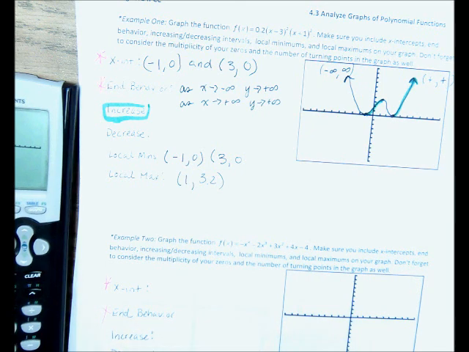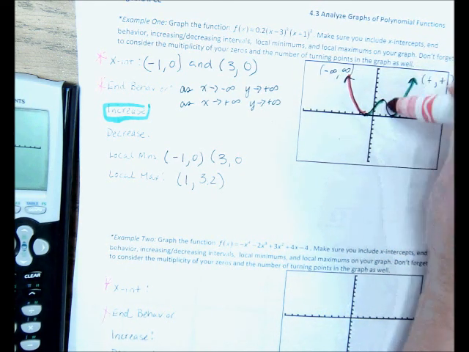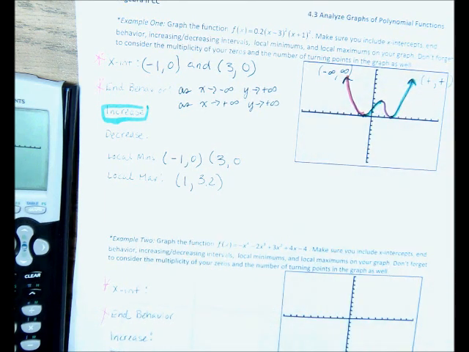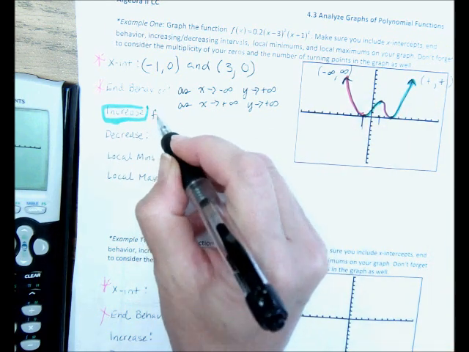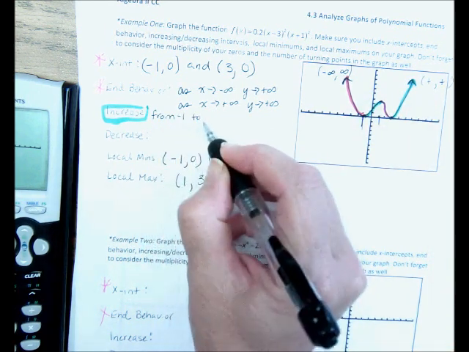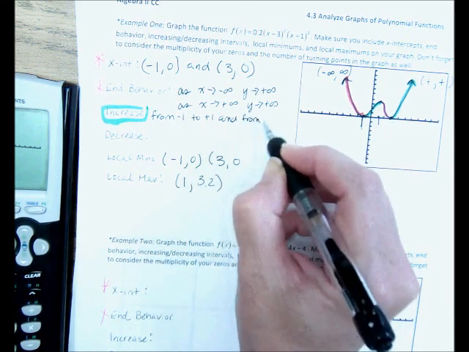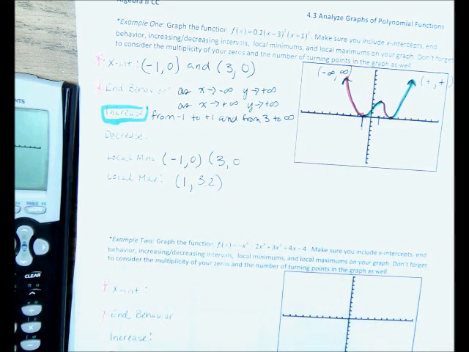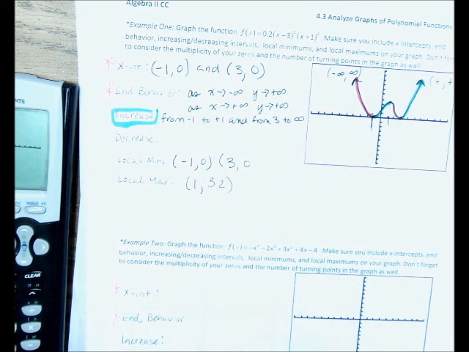increasing. Now, I'm reading from left to right, and it's very important because as I'm moving left to right, that's decreasing, and then this portion of the graph is decreasing. So now I can figure out, okay, what part of my graph is increasing? This portion of my graph is increasing from -1 to +1, and then from 3 to positive infinity. And that's the portion of my graph that's green, and that is increasing.